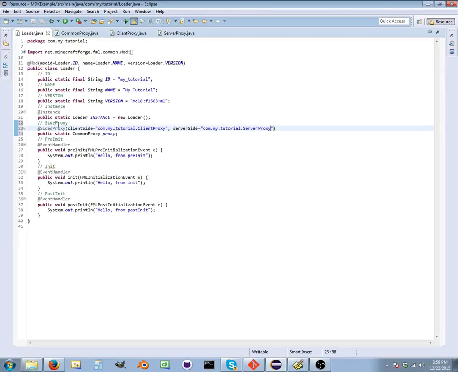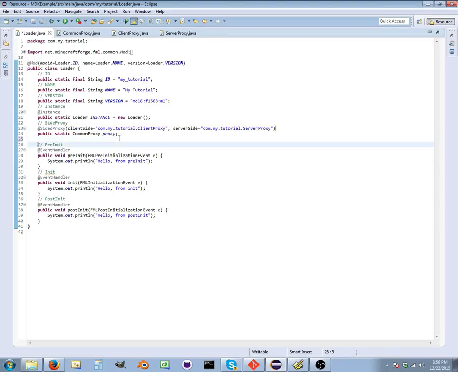So depending on what side you're on, say if you're on client, it's going to initialize our proxy here to the client proxy. If it's going to be on the server side, it's going to use the server proxy on the proxy. So this effectively separates both the client from the server from each other when you're initializing stuff.